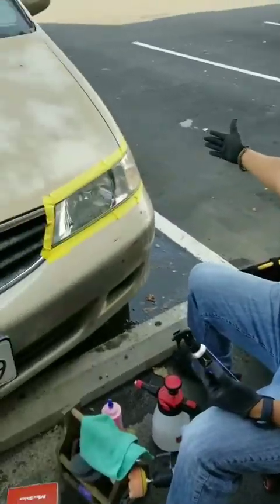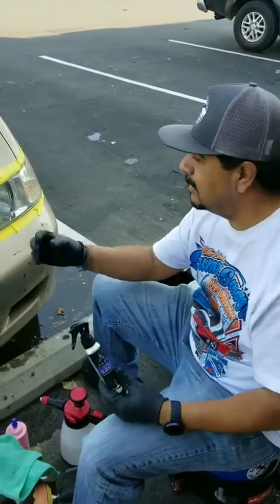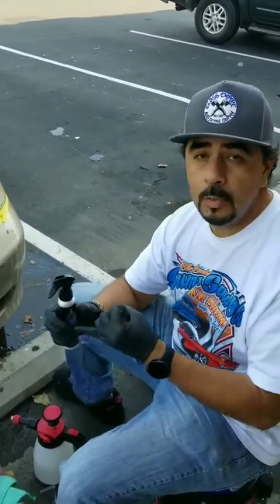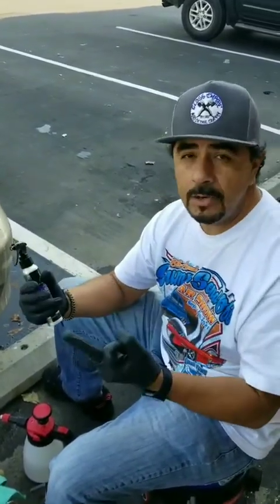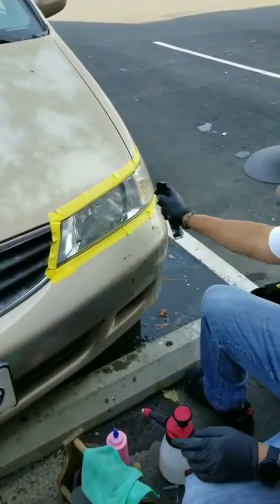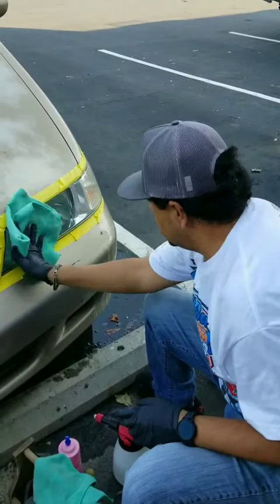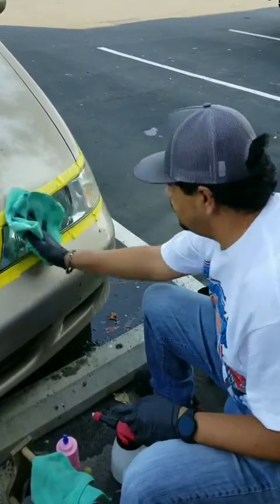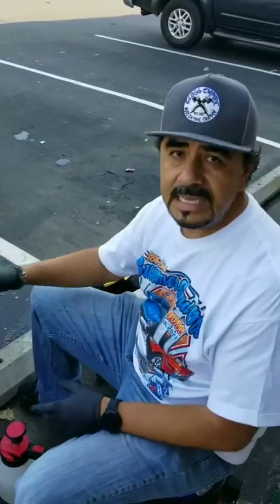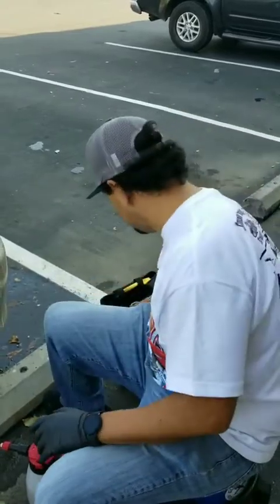For the final step, now that it's nice and done and clear, we're going to go ahead and protect it. First I'm going to do a surface prep with the eject spray. This is to remove any residue left over from the polish and the compounds. You want to make sure that whatever you're going to use — whether it's a wax, a sealant, or a ceramic coating — it's going to bond with the surface. This prepares it and gets it ready for the ceramic coating. Very light mist, wipe it off. Any fingerprints, oil residue from your hands, polish residue, compound residue — it's all going to be removed and now it's ready to take on the ceramic coating.